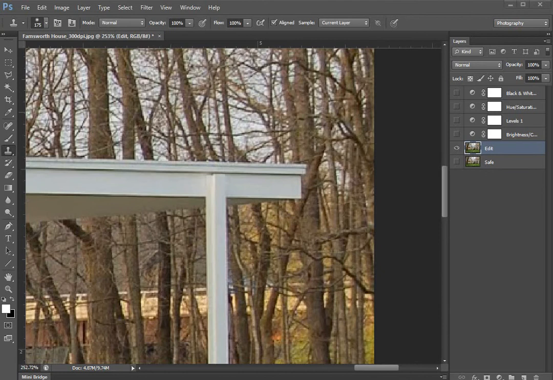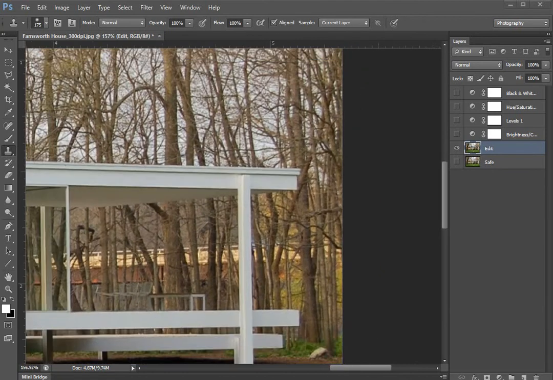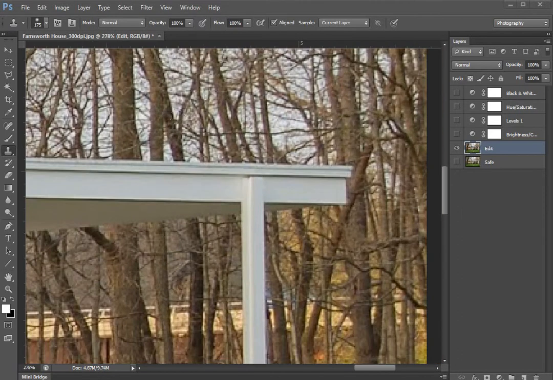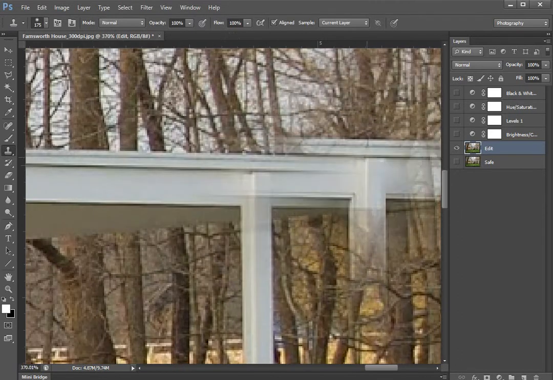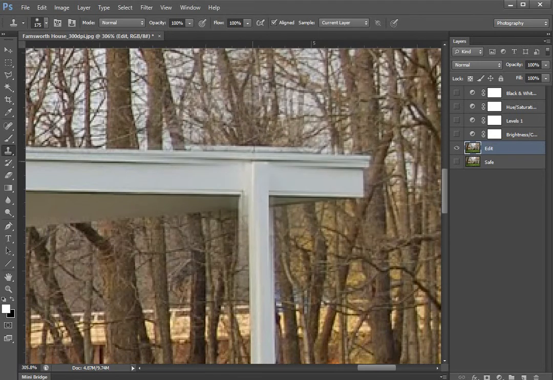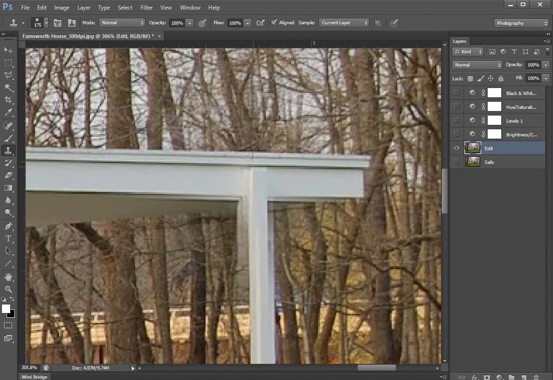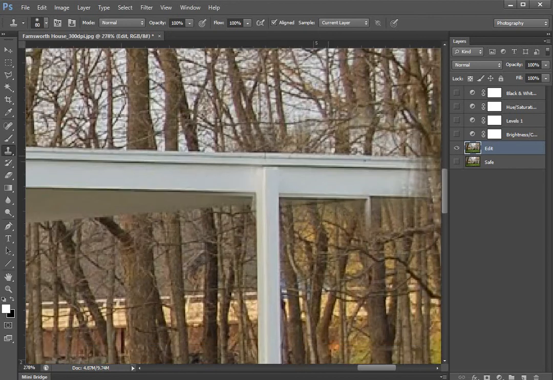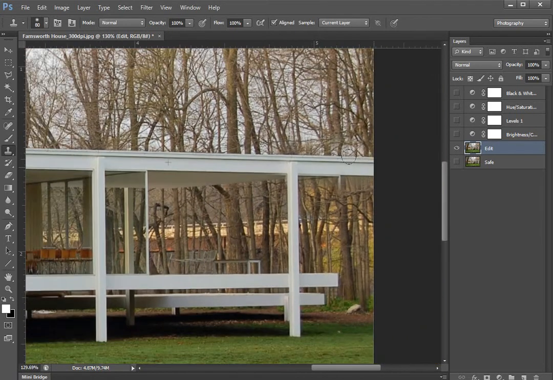So I've zoomed out again and I've come over here. We've sampled that piece of the image, and now I'm going to align this with something that looks more or less the same from somewhere else in the image. I'm going to locate that column. I'm actually going to make this a little bit smaller using the bracket keys because I'm getting some undesirable noise from the side. And I'm going to start painting with it. What this is doing, if we zoom out we can see it, is copying exactly what we saw over to our left, and I'm able to paint it over here to the right.